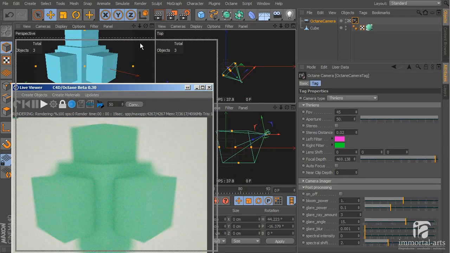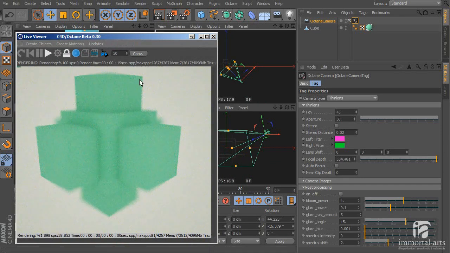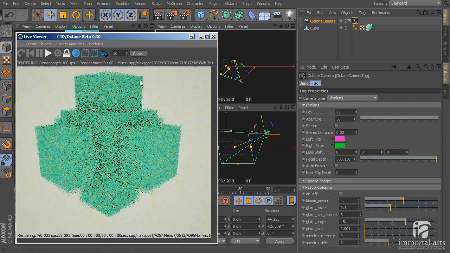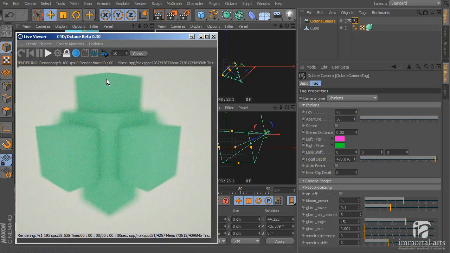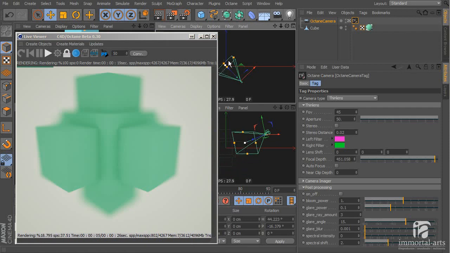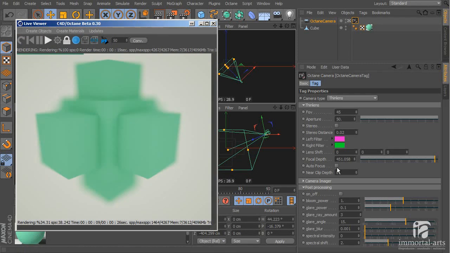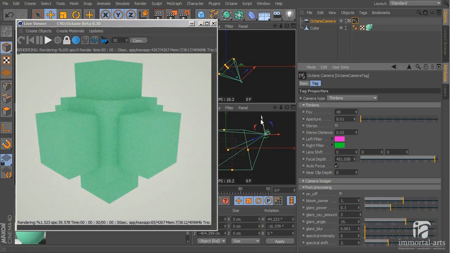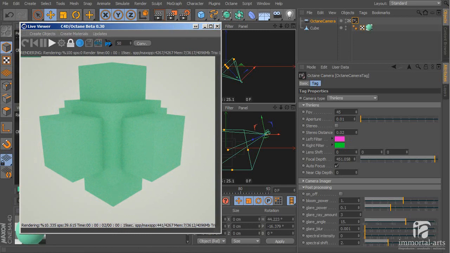Or you click and assign the focal point with a click into the render, and you can see it adjusts the length of the camera, the depth of the camera. This is a very nice, fast way to set the focus. When you have a very, very big depth of field, it's not that easy to set it with the camera objects in the view. So I will turn that back to 0.